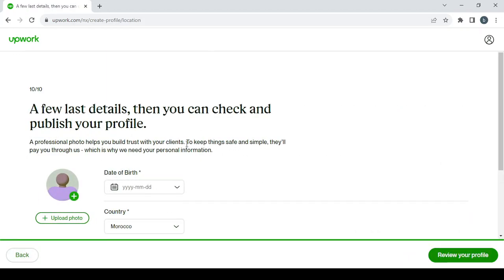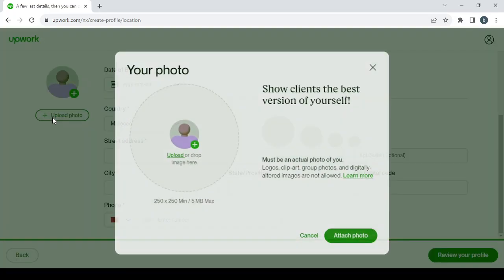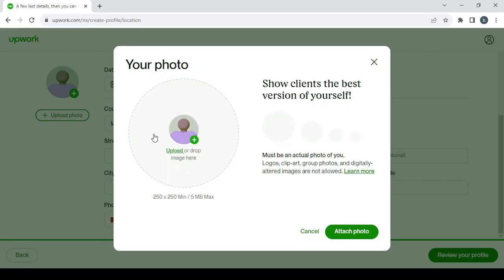So here you can fill in the usual information, and after that you can upload your photo, but just make sure to show clients the best version of yourself. It must be an actual photo of you. Logos, clip art, group photos, and digitally altered images are not allowed, so keep that in mind.